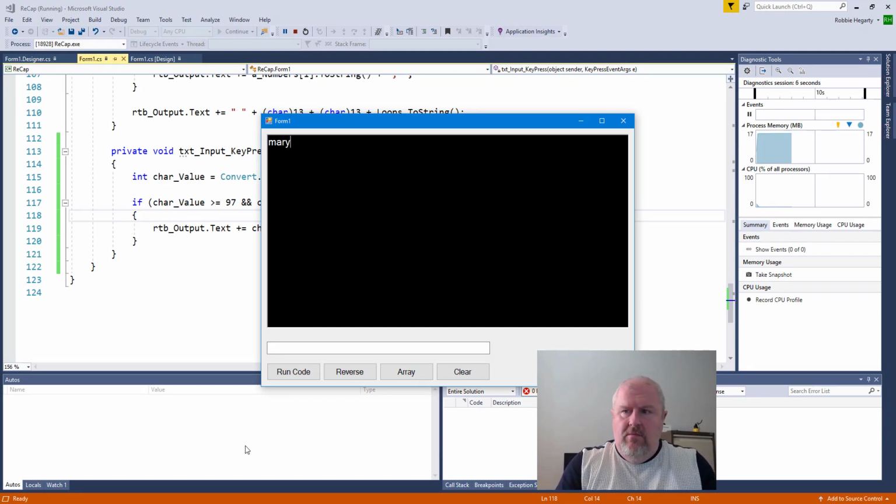If I type in Mary, now I'm actually typing directly into that, you can see I'm getting the ASCII values there. If I type in a few spaces, you can see the spaces in the text box, but they're not coming out in the rich text box. If I type numbers, they're coming out in the text box, but again, not the rich text box.